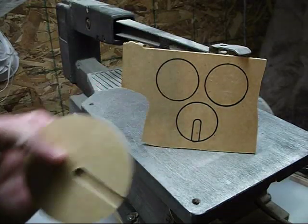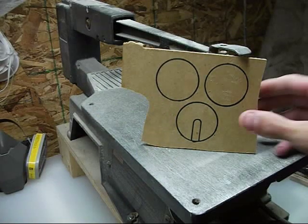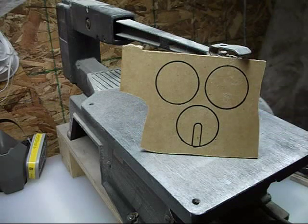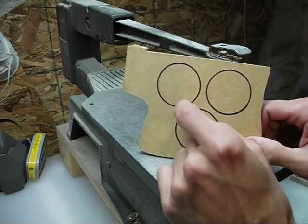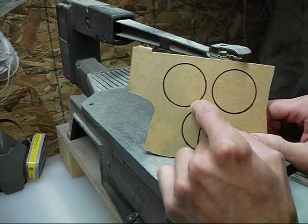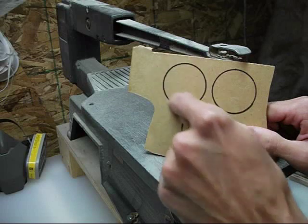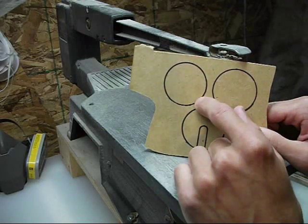But for the video, I'll just cut out these smaller ones just to show you how I did it. I didn't have enough hardboard left over to do these full size for the video. So I'm basically just going to get these cut out roughly. I'm not going to take my blade to the line. I'm going to leave pretty much the outline of these with the black Sharpie left on here.